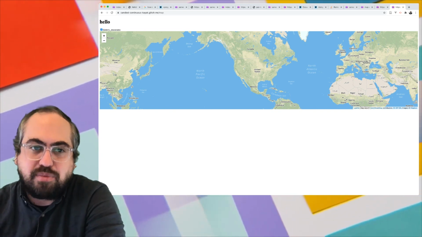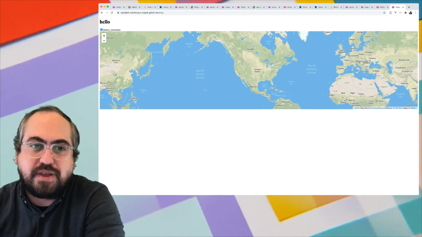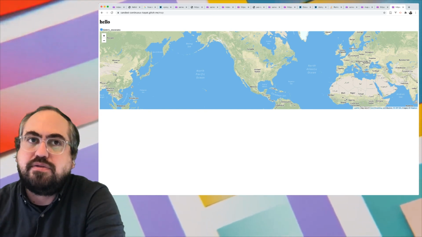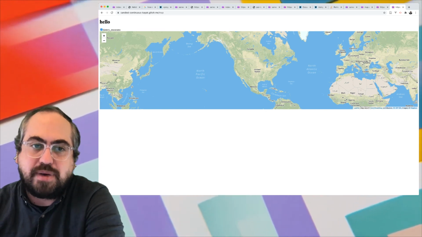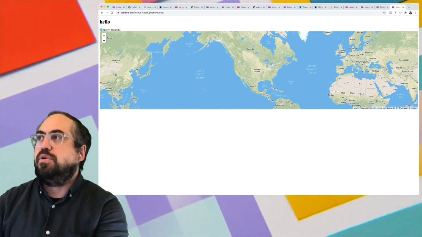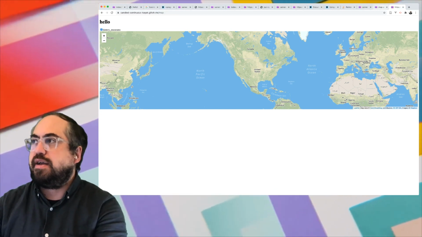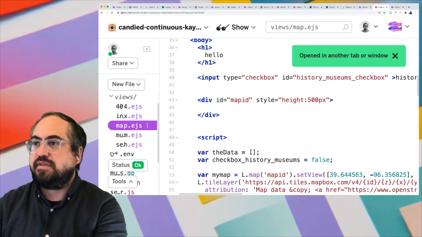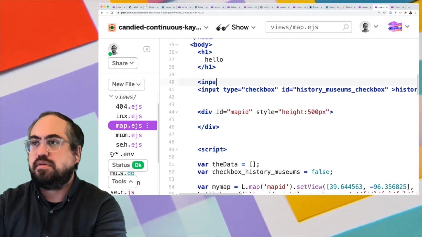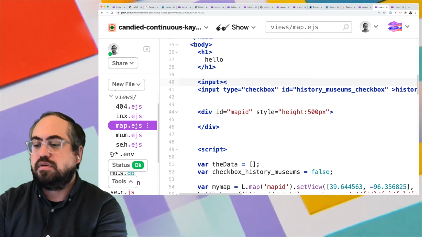So we would need to make a place to type and then make an event listener to listen for the changing in typing, and then do some sort of query to the backend to search for that result. So if we go in here, let's add a new input box.